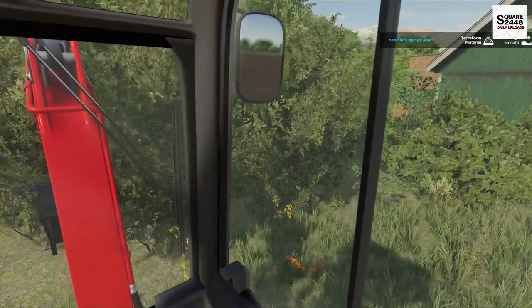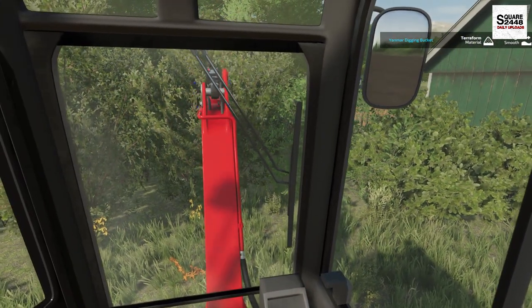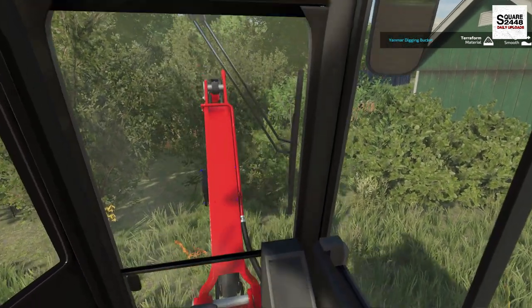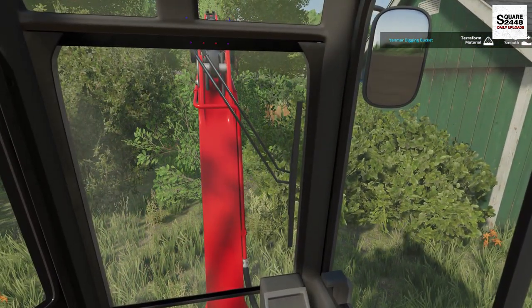We're just going to keep on moving back, and this is going to be a really good transformation here. I guess the homeowner just did not end up trimming it, and they just kept growing way too big over the last 10-15 years, and now we're here with the excavator to dig them out.